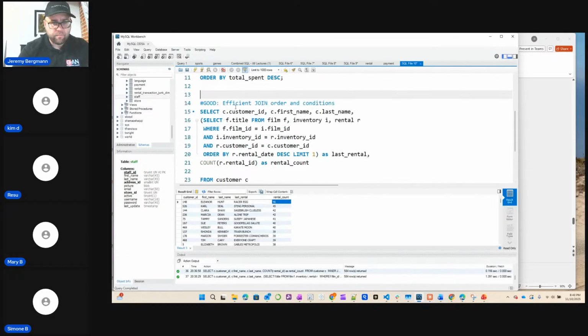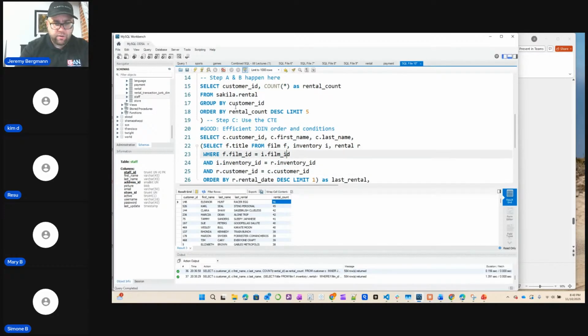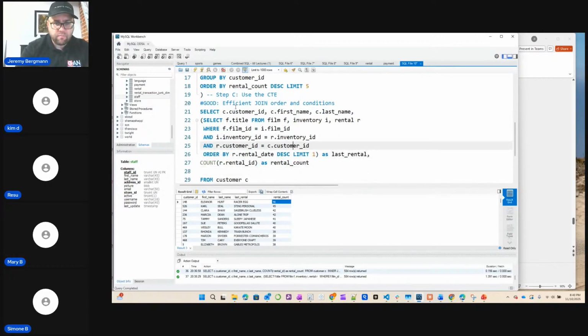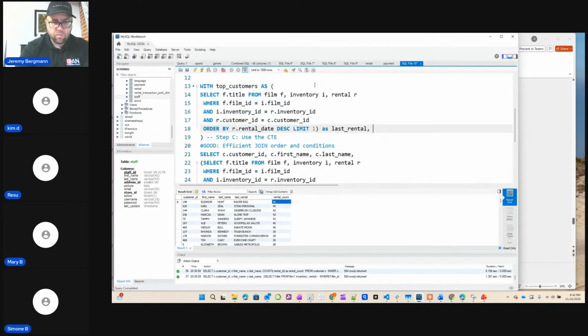Efficient joins. So let's take that last film and calculate that in a CTE, that last rental. Call this CTE last rental, or create it as a temp table, either way.